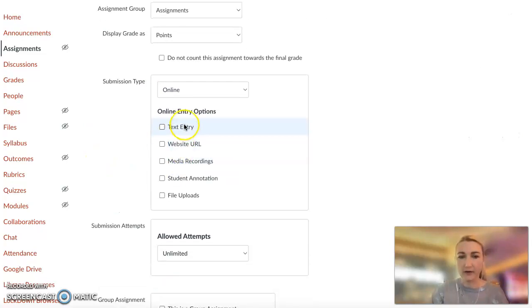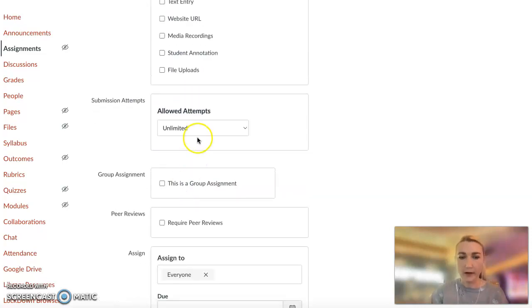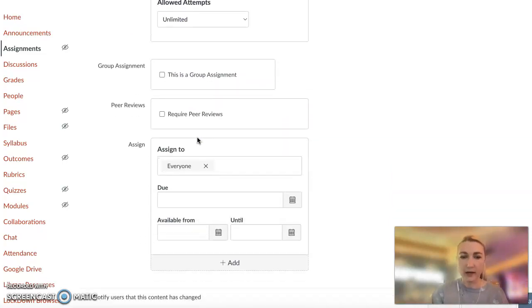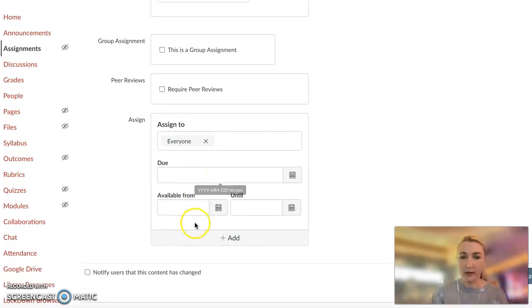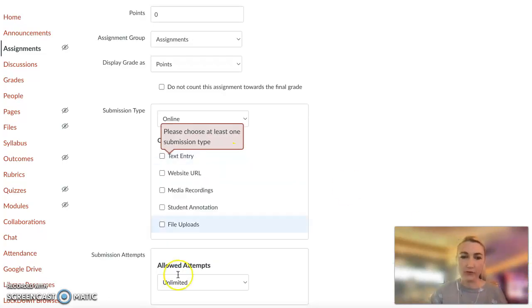give some guidance on how the students should respond, in what format, provide a number of attempts, and a due date, and give times, dates of availability so it can close out at a certain point. And I can save it. Of course, I need to answer the questions in order to do that.